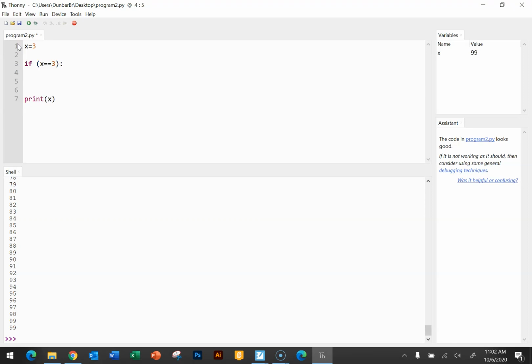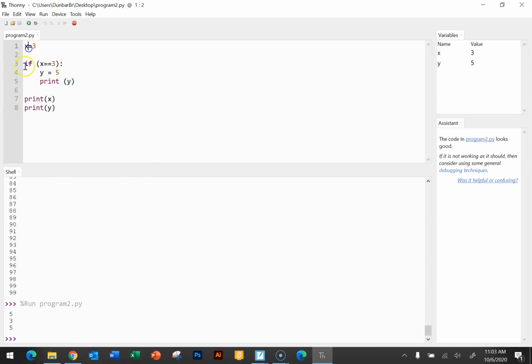If x equals 3, I'm going to have another variable in here, y equals 5. Print y, and then I'm just going to test and see if I can print the y from inside. So I'm testing the if statement.